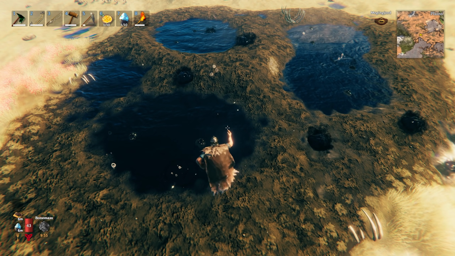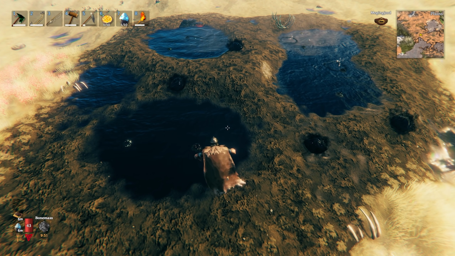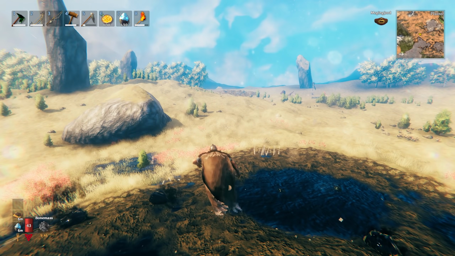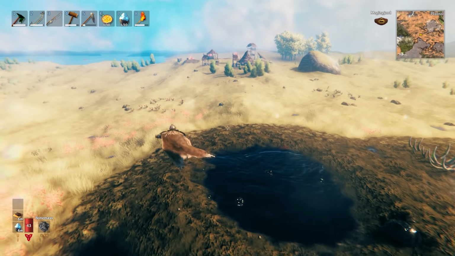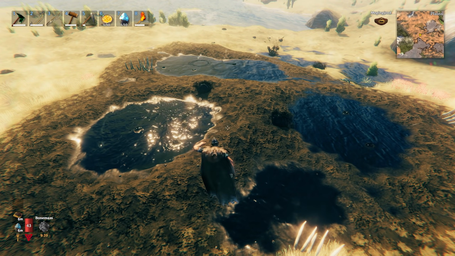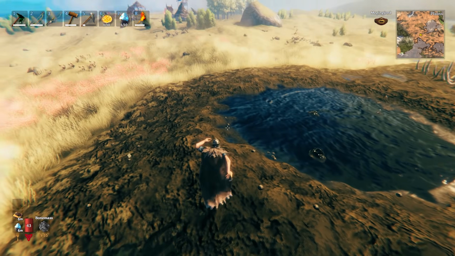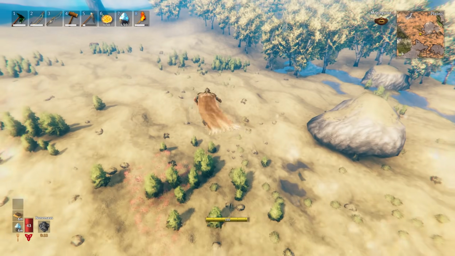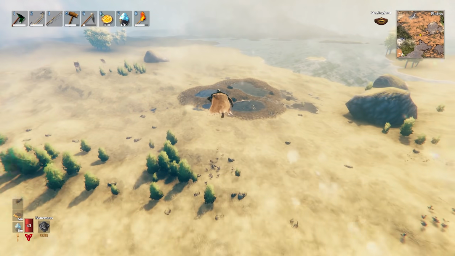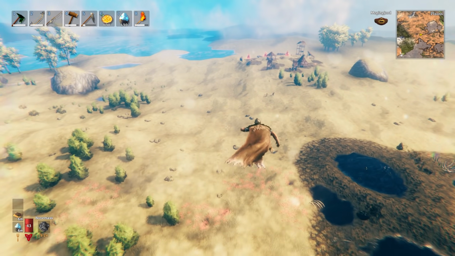Okay, next up we're going to go over the new tar pits and sort of everything that comes with that. So, first off, tar pits are found in the plains. If you're on an old existing world, you have to go to new plains you've not explored yet. And if by some miracle you've explored all your plains, you'll need to create a new world. But yeah, it's basically just anywhere in the plains. You just run around. Eventually you'll find some. I didn't find any for a while and then found 3 all next to each other. I don't know whether that's coincidence or what.